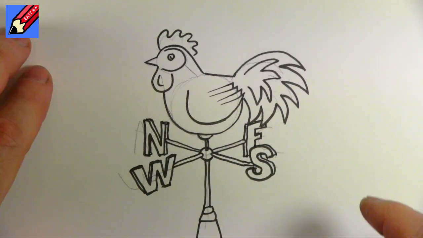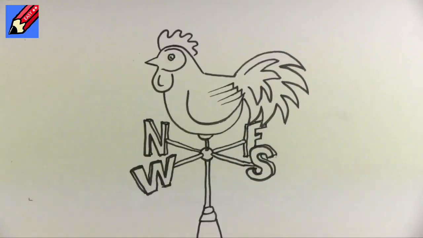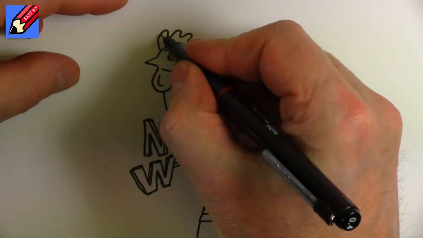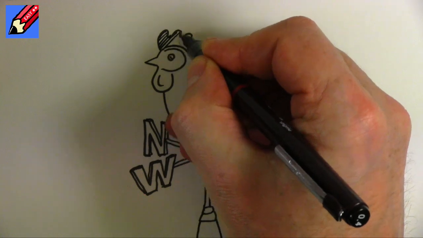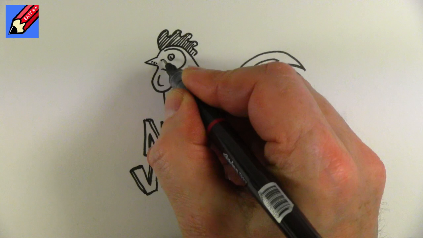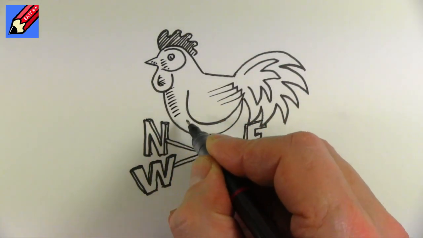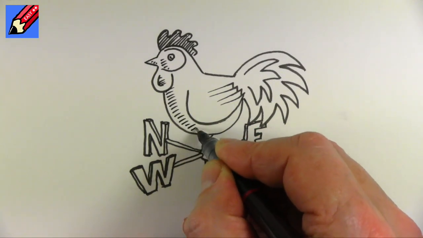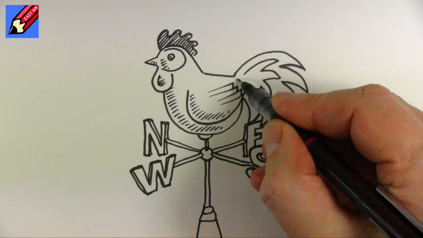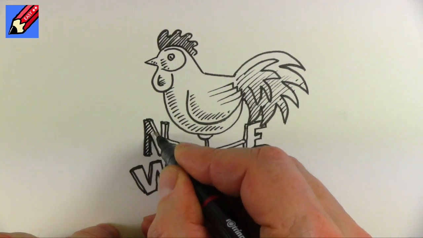And there we go. When you are sure that the ink is dry, then you can erase all those pencil lines. And then I'm going to shade in the comb on the top like that. And then we want to make this look a little bit shiny and metallic, so we're going to do shading all the way around underneath there. And then we probably want some shading on the tail, and we can show the lettering too.